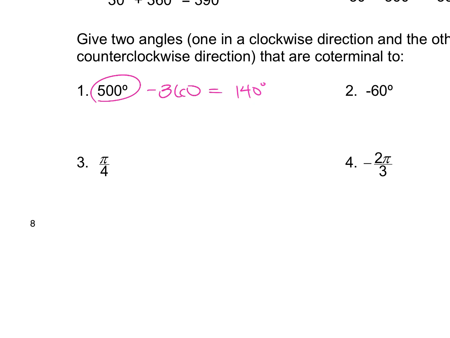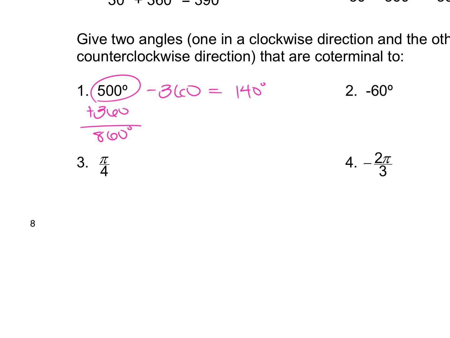So being able to add and subtract is going to help you a whole lot of other ways. But again, you could find one backwards by subtracting 360. You could find a larger one by adding 360. Easy enough. 860 degrees would look the same. I could find a negative angle by continuing to subtract 360 from 140. It's not real hard to do this. It's just weird at the beginning.